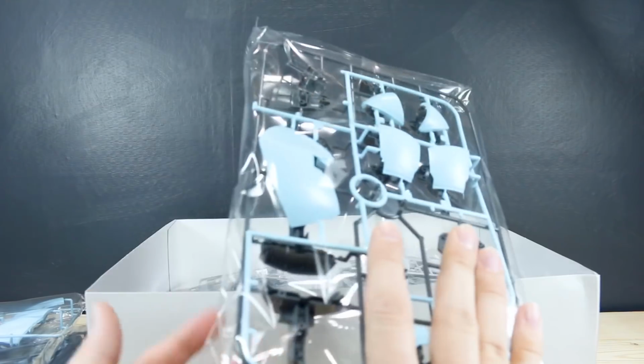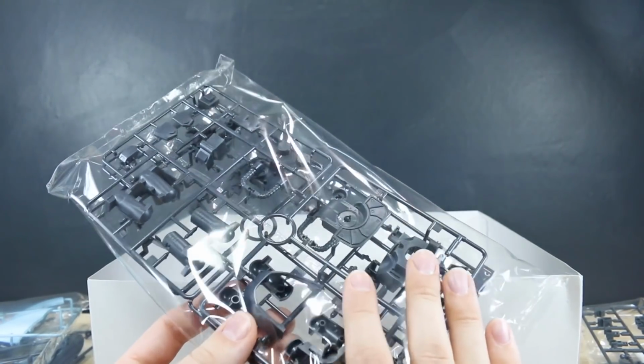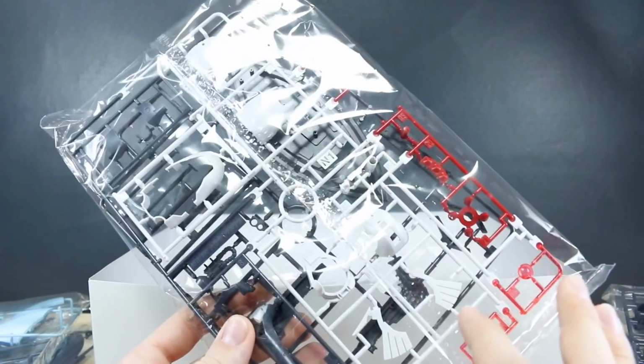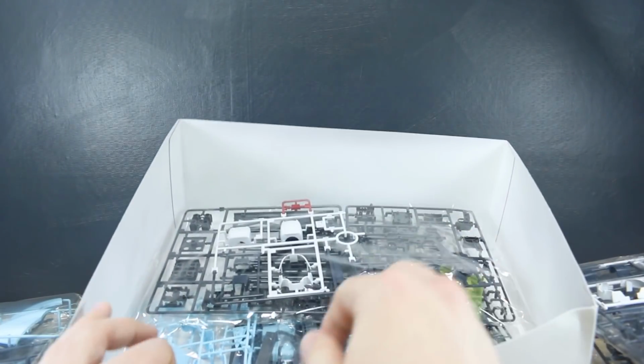It looks a little bit different from the light blue that was used for the UMA Lightning Zaku. I could be wrong, but at first glance it looks slightly different. So far it looks like we're not seeing any new parts until here. This looks like some of the new parts, some of the high mobility thrusters that go on the back of the leg. It looks like maybe the feet are also going to be different, the bottom of the feet, so that's interesting. Some new parts here. Yep, new parts there for the head and thigh parts. The thigh is different too. I didn't even notice that.